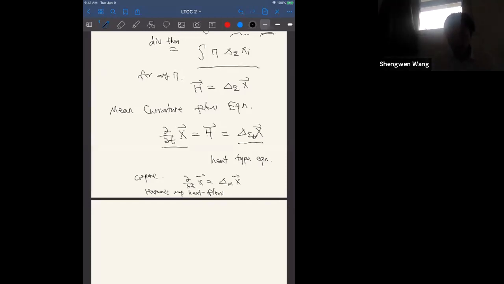And the evolution of the harmonic map heat flow is actually slower than the evolution of this mean curvature flow, because the harmonic map heat flow is with respect to a fixed metric. There's only diffusion effect here. And when you're taking the Laplacian with respect to a changing metric, it's like adding some reaction terms. So this is a diffusion reaction equation. So short time existence is somewhat like a diffusion effect. So you have just like the heat flow, that it has local smoothing for the mean curvature flow as well. But in the long time, this reaction effect is going to dominate.